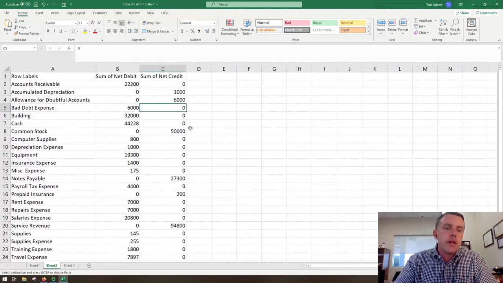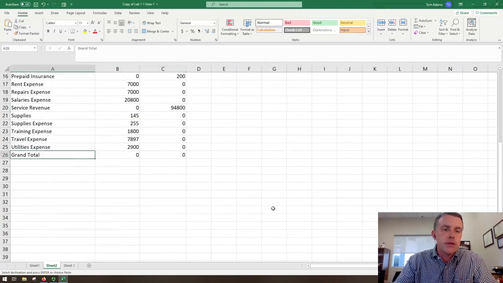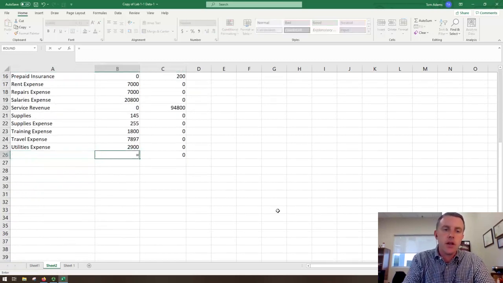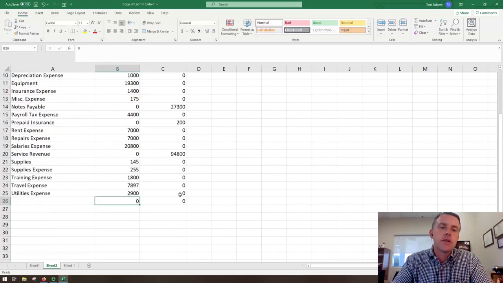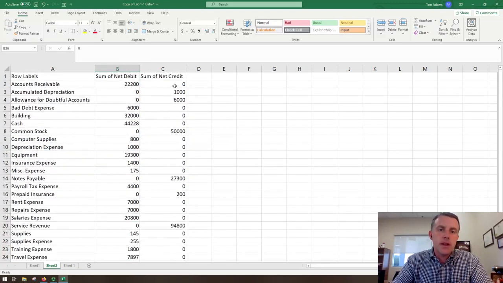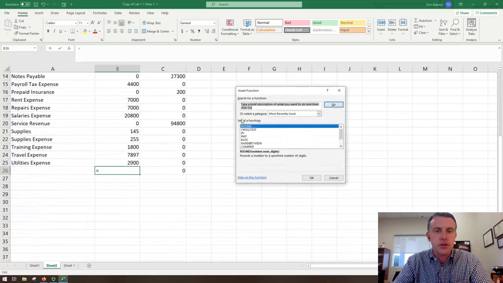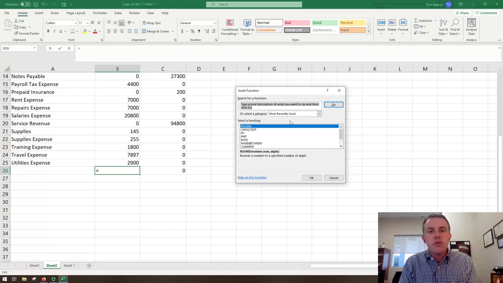So the first thing we said we didn't like is the grand total wasn't right. All right, so we're just going to get rid of this, and we're going to say, let's sum up all the debits and let's sum up all the credits. In Excel, there's this great button here. It's called the function button. Up here, if you click Insert Function, you can search for any function imaginable.